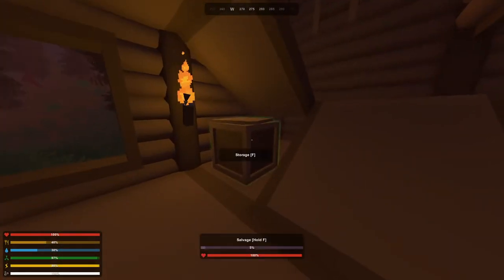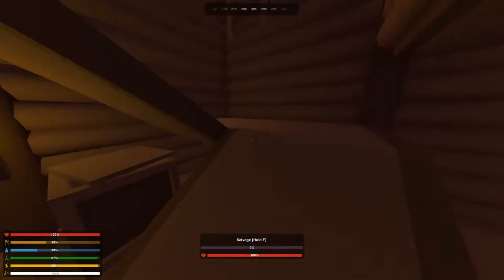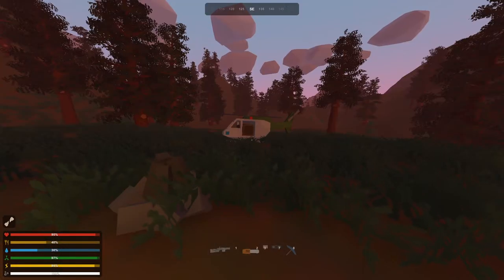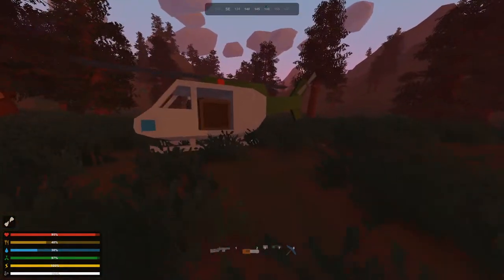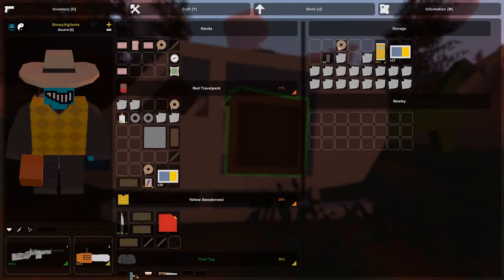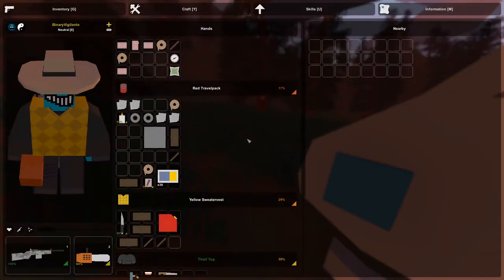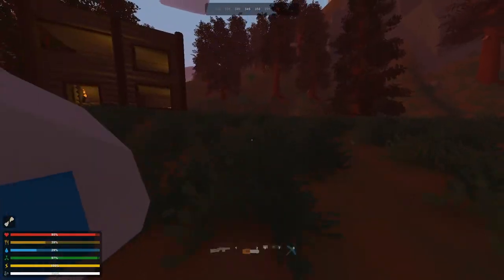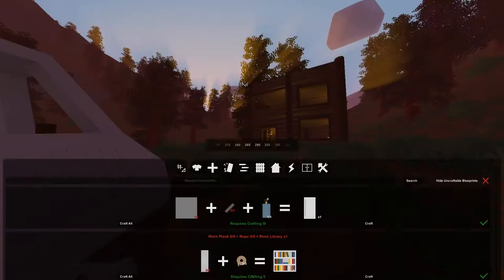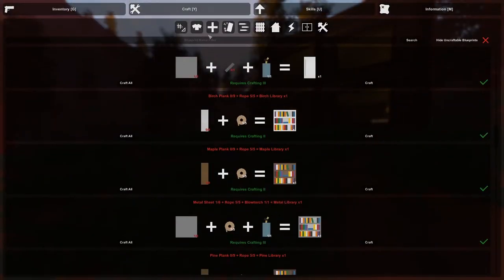I don't know if I have enough rope for that though, so let me check. Also, I broke my leg jumping from up here all the way down here, so that's fun. I don't have a splint, so I'm just gonna leave that to heal on its own. So that's another one. Now I just need one more. Yes, I have another one. Yes, sweet. We're gonna make a library just because I want to show you what it does.